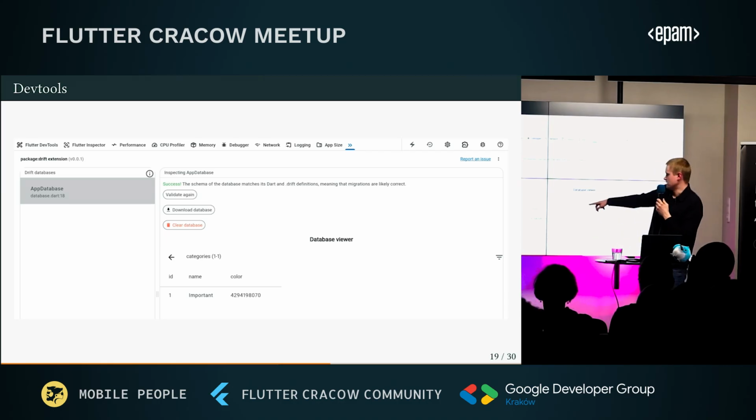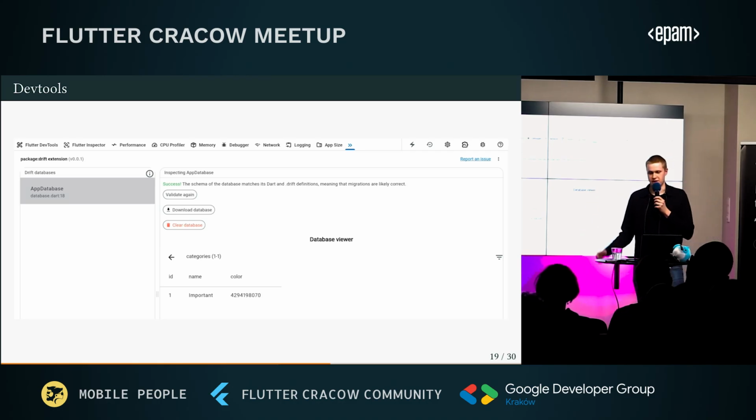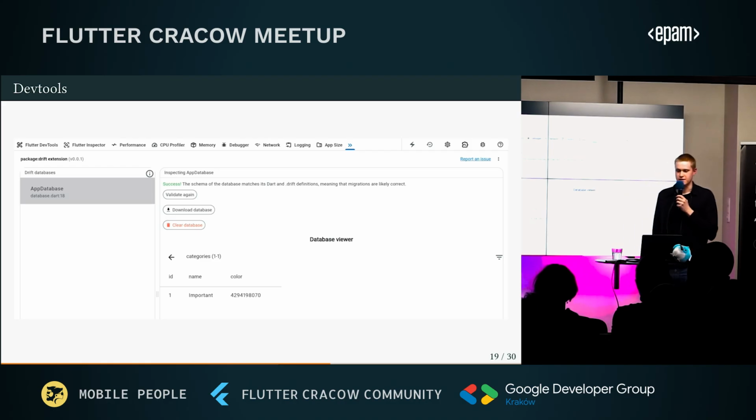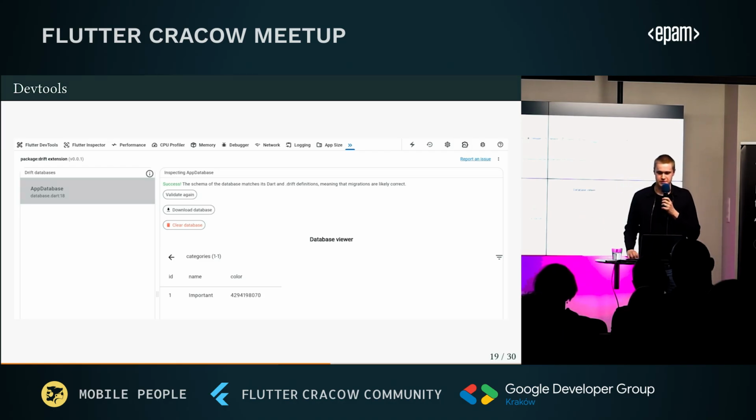Similarly, you can update stuff in the DevTools extension, and that will immediately update query streams operating on that data in your app. So this is a really convenient way to inspect databases regardless of what device you're on. These DevTools extensions work on all platforms where Drift runs, which is all the Flutter platforms.